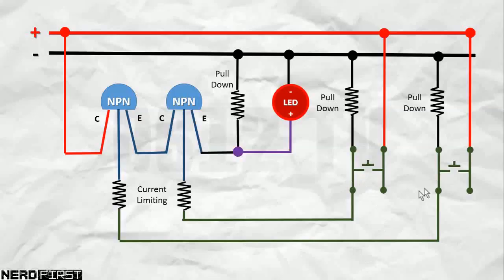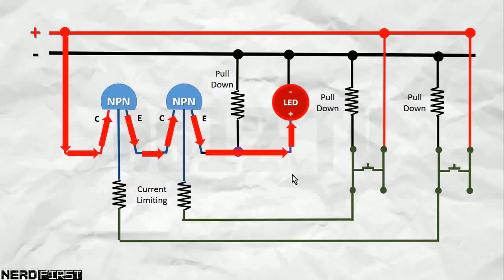Basically, as long as any one of the switches is open, there is no connection between this point and our high state. So we can visualize it like this. It's essentially just this circuit on its own. Of course, the positive terminal is going to get pulled down low, and our LED will not be lit. Now, if we were to actually push down our switches, then something different happens. Both of these now become closed circuits, and as a result, our high state is able to flow through and light up our LED, giving us our high output. So that's as simple as it gets.